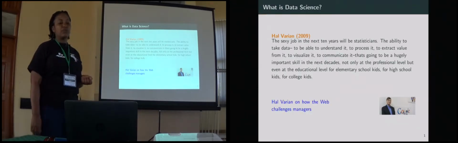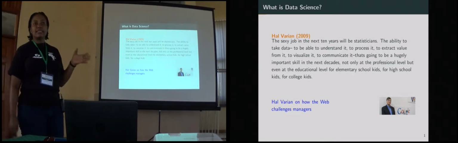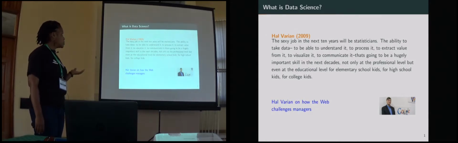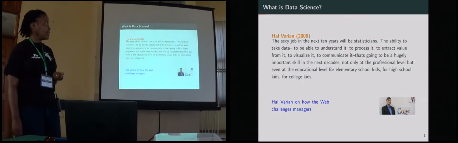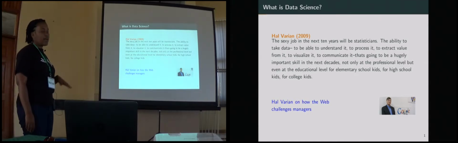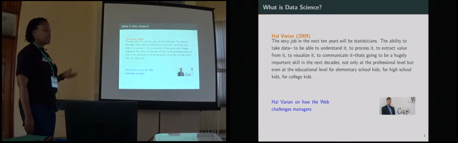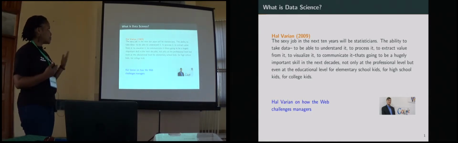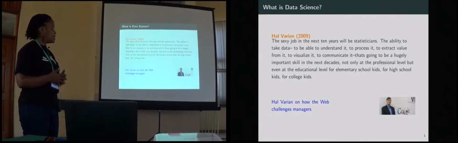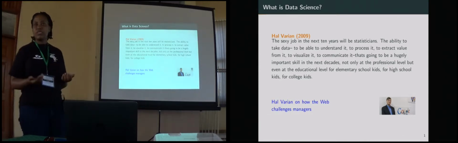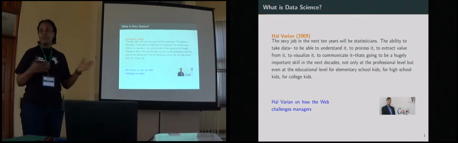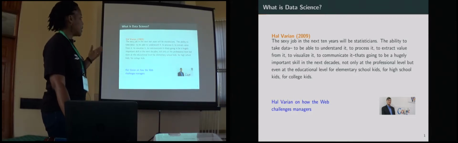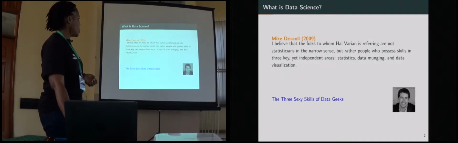The chief economist of Google viewed the data science concept in terms of statistics, where he said it's the ability to take data, to be able to understand it, process it, extract value from it, visualize it, and communicate it. And he saw it as a very promising job in the next 10 years, not only at professional level, but also at various stages in the learning process, from elementary and high school up to college level.